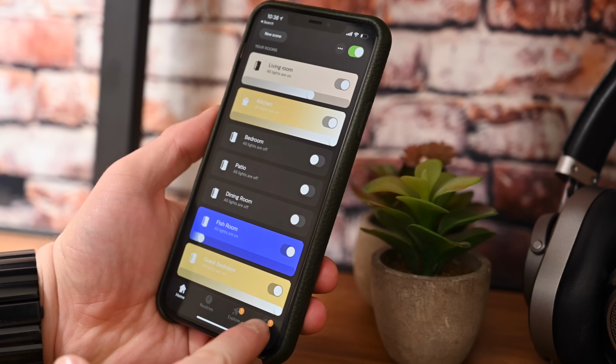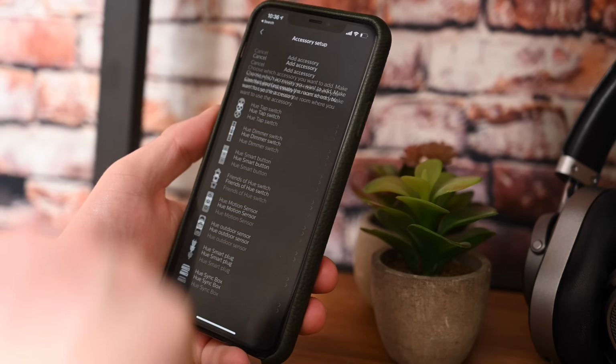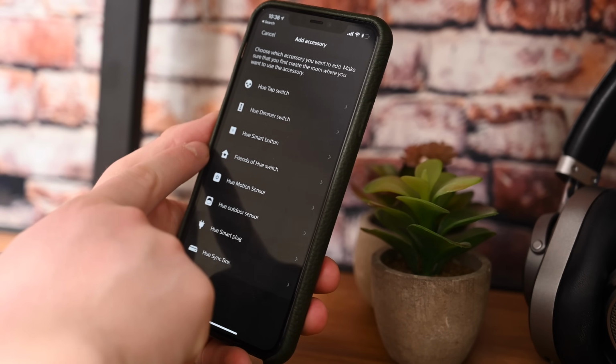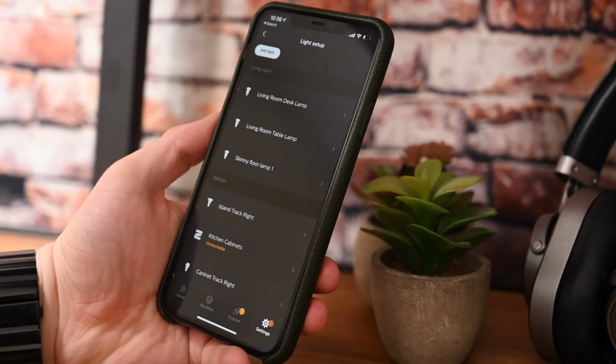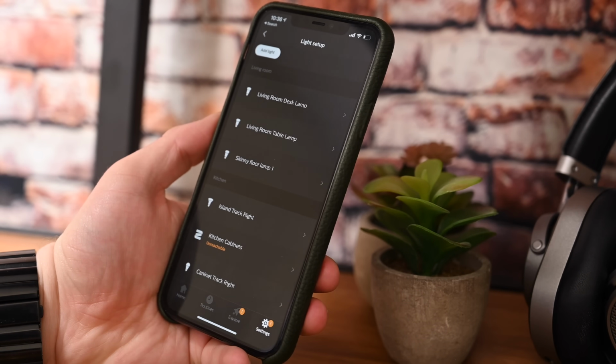That's what we're going to be demoing here because that's the only way that you'll be able to get this to work with HomeKit. Again, we've gone ahead and plugged in the smart outlet, headed into the app, into settings, add a new accessory, and then go down to Hue Smart Outlet. If there's a lot going on and you want to add a specific one, you can go ahead and manually put in the serial number. But in our case, we didn't bother.